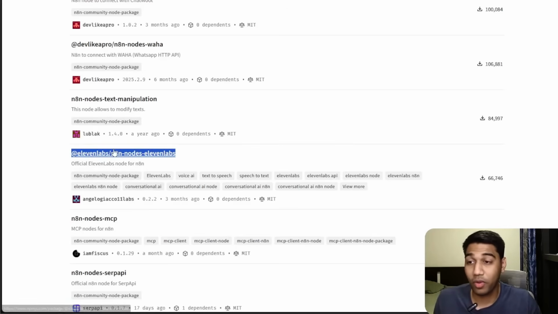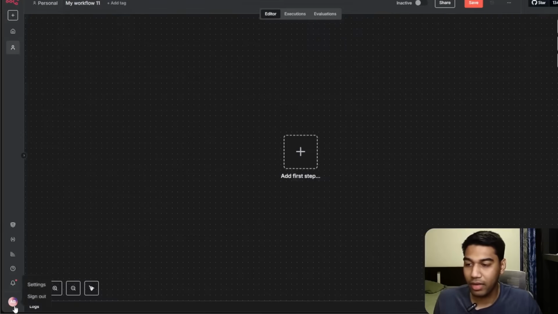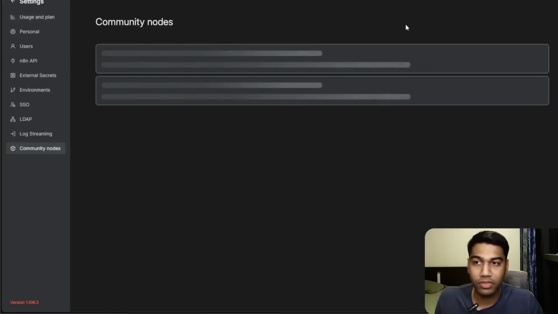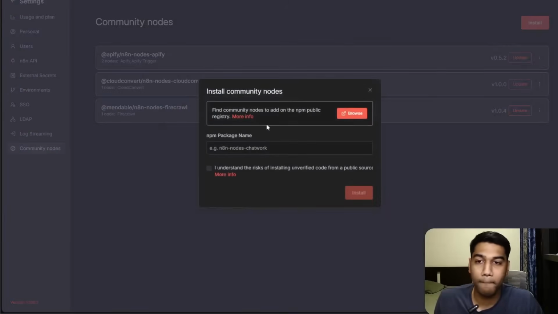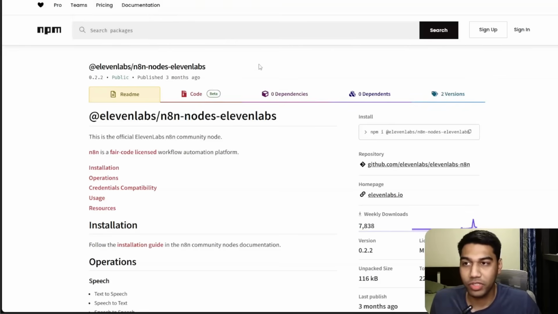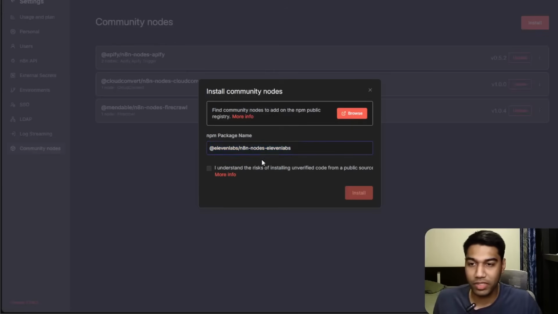We're just going to do a quick thing. Come to here, click this, come back here, click on your settings on the left hand side, come to community nodes and click on install. And now you just need to add the package name, which is this, and select I understand and click on install.